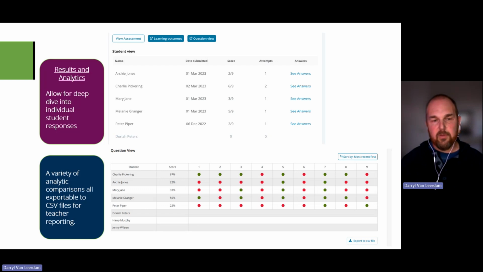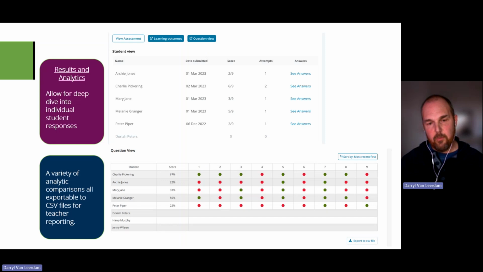So we've done, again, a heat map that's similar to some of the other guys that you've seen that maps those results against those learning outcomes. So you can get an idea and an expectation about how they're tracking against that particular quiz, but also against the whole course if you wanted to, and pull that whole heat map up.